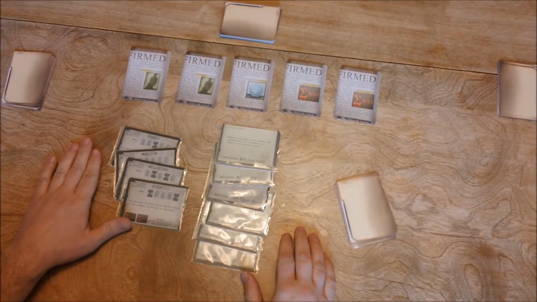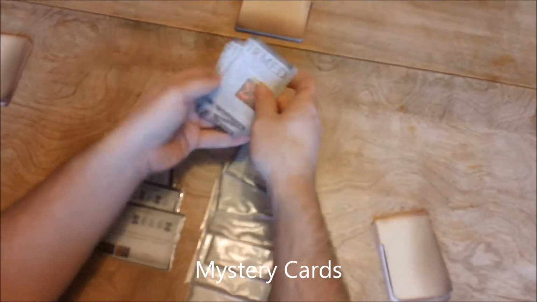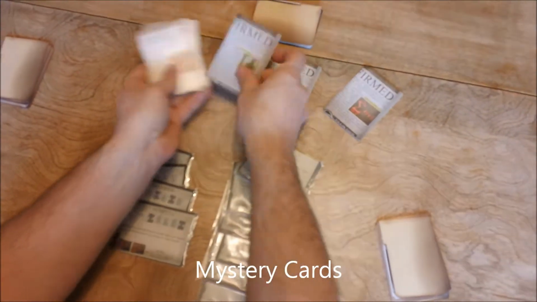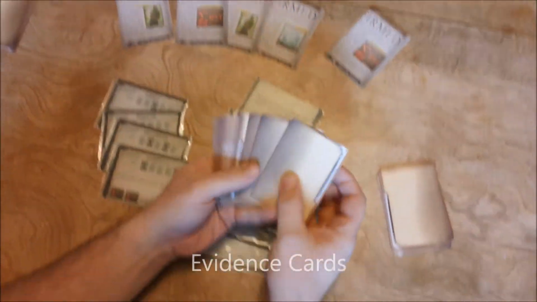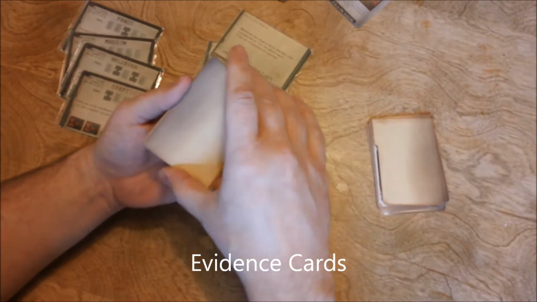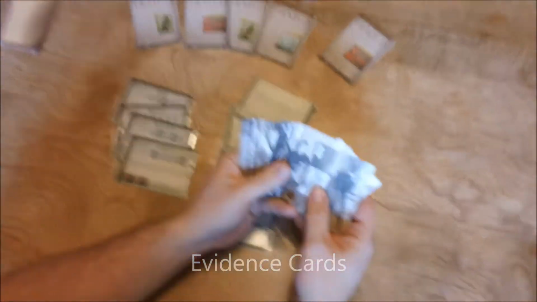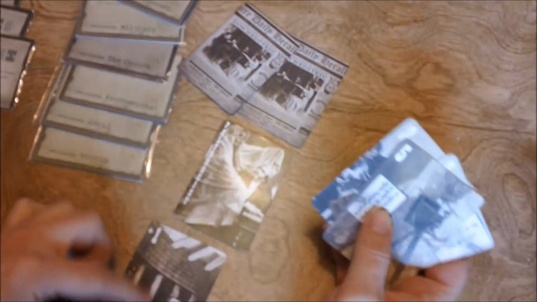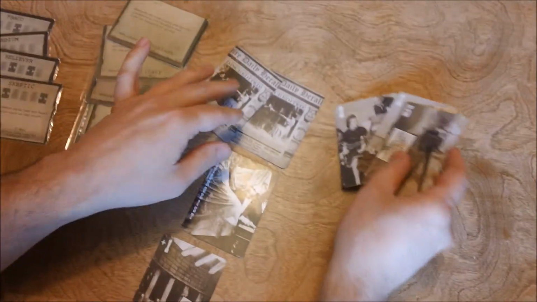As you can see here, there are several types of cards. These are the mystery cards. As you can see, they've got the mysterious door, and then of course the win conditions right here on the back. These are our evidence cards. There are several different types of evidence in the evidence cards. I'll show you my hand. There are discredited cards, poltergeists, plus ones, and then the numeric 2 through 7 numbered evidence cards.